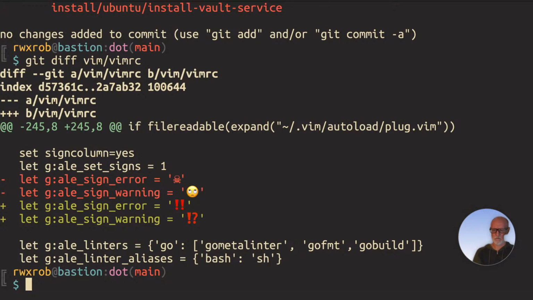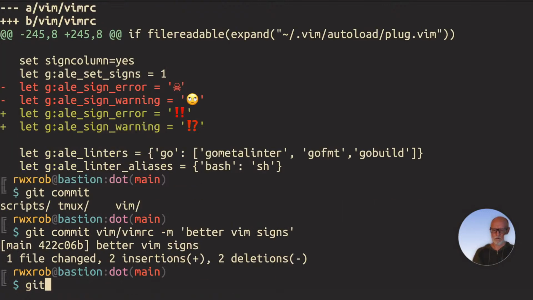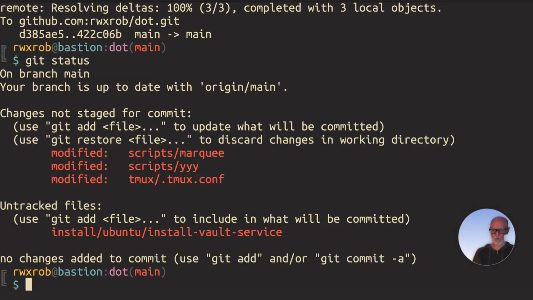I was like, where'd it go? Git commit vimrc -m "Better vim science". Git push. Git status, git diff. I made some tmux changes too. Made a video about it.